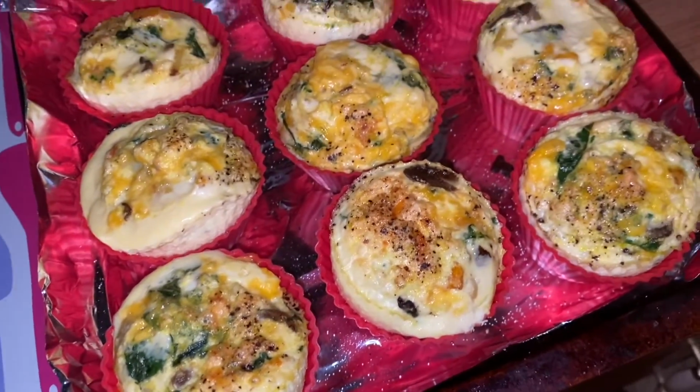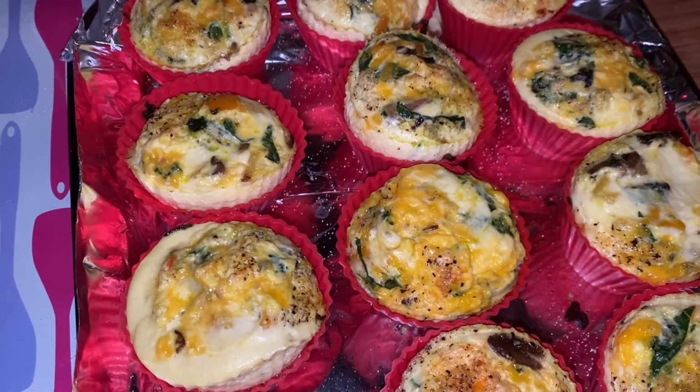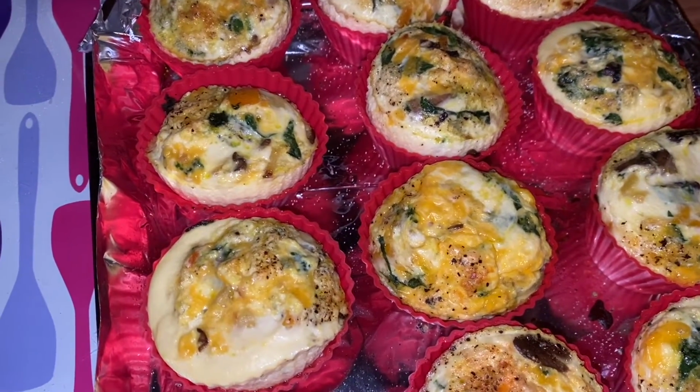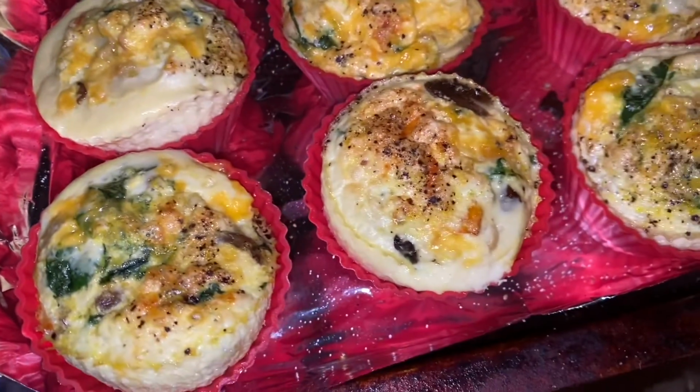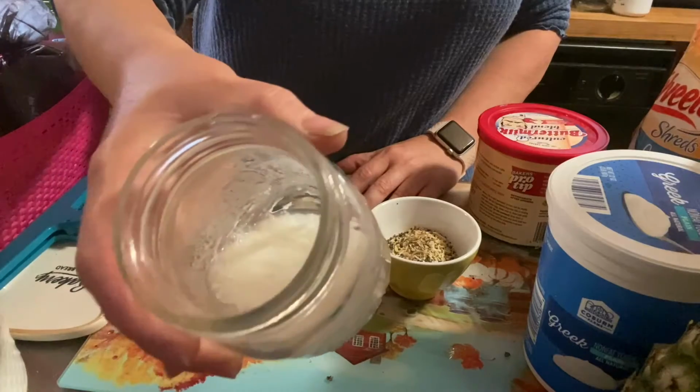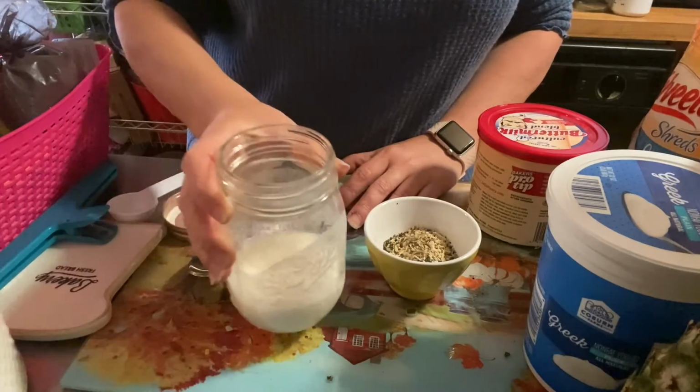Let's get back to that ranch, shall we? These cooked for, I want to say 18 minutes, and I did check them. So that's what they baked for. Okay, I don't think you can see it, but it's very thick. So we have our buttermilk.